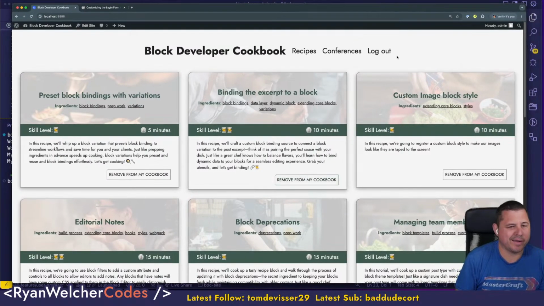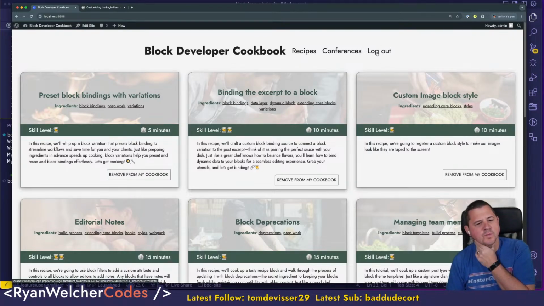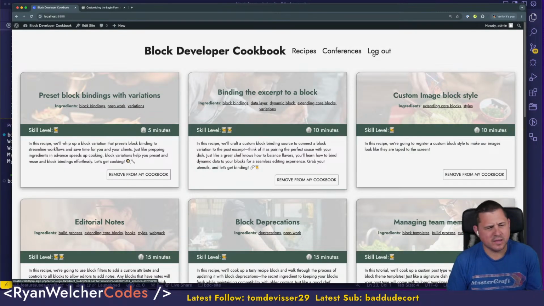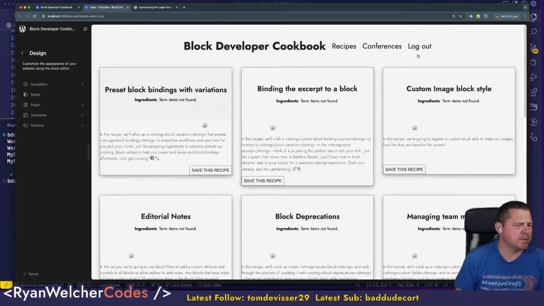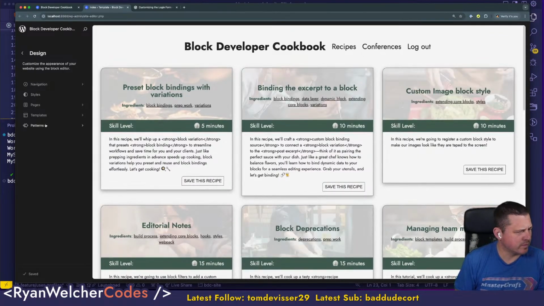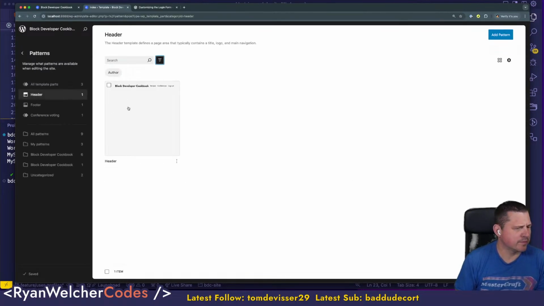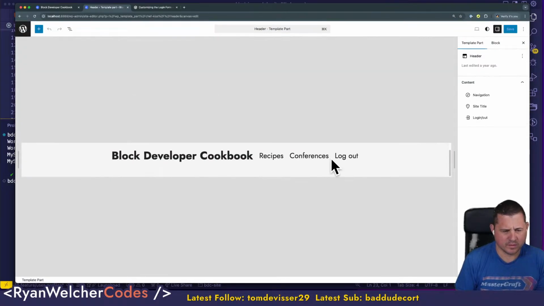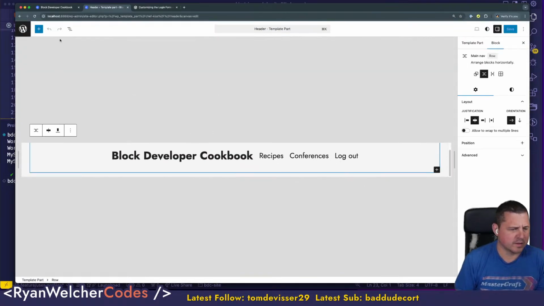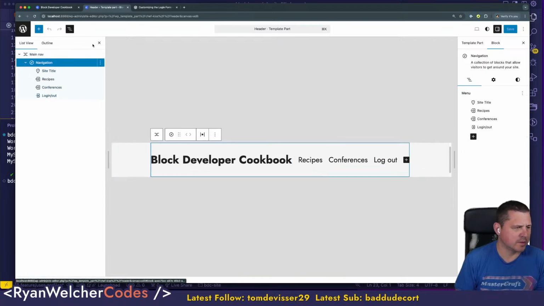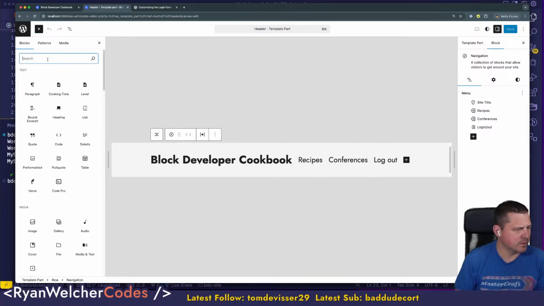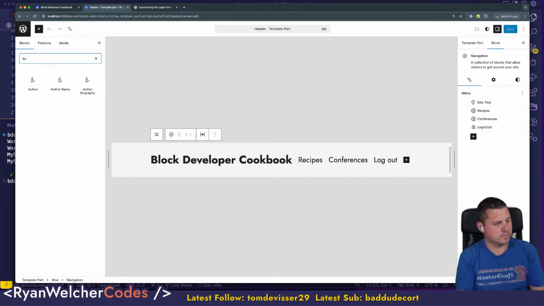The other thing that I was thinking is this. I'm not really happy with the navigation here. I kind of want to have sort of a drop down in here, right? Because I was thinking that like this. So if I look on the patterns on the header, if I work on the header here, what I think I'd like to do is have navigation. So instead of a login, log out button, what can I put in there? Author, avatar.